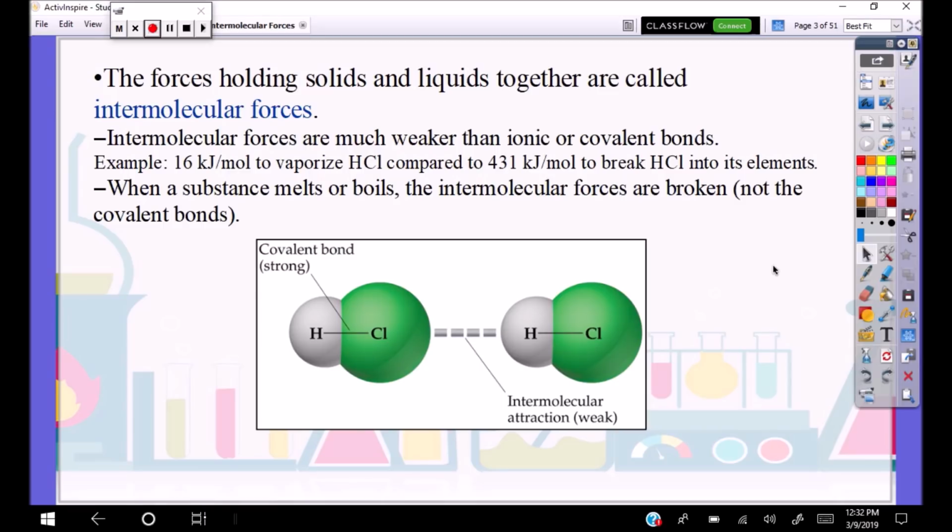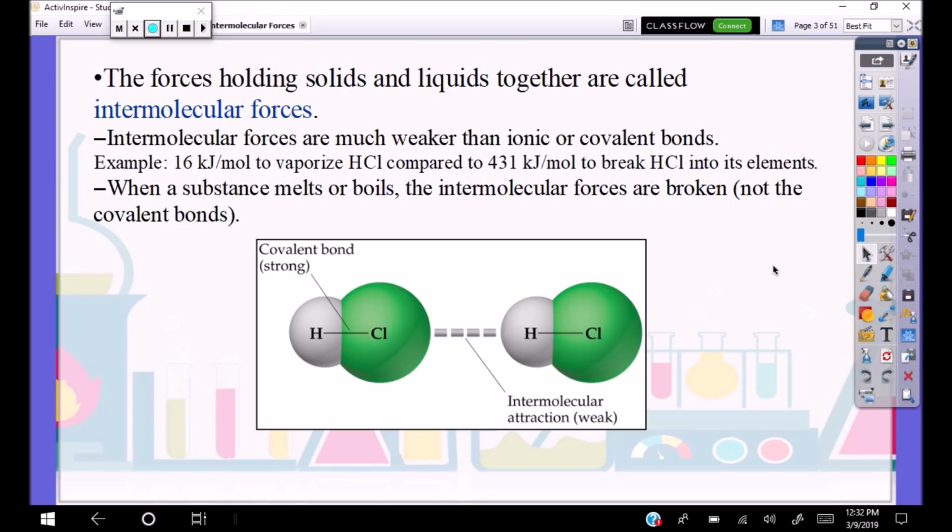We just finished talking about gases. In the gas phase, there is the assumption that there's minimal interaction between my molecules, and that's what makes them ideal. When there is interaction and there are intermolecular forces forming, that's when we tend to view them as real gases. So there's a slight connection there. In the solid and liquid state, the intermolecular forces hold us together, and they're much weaker than ionic or covalent bonds.